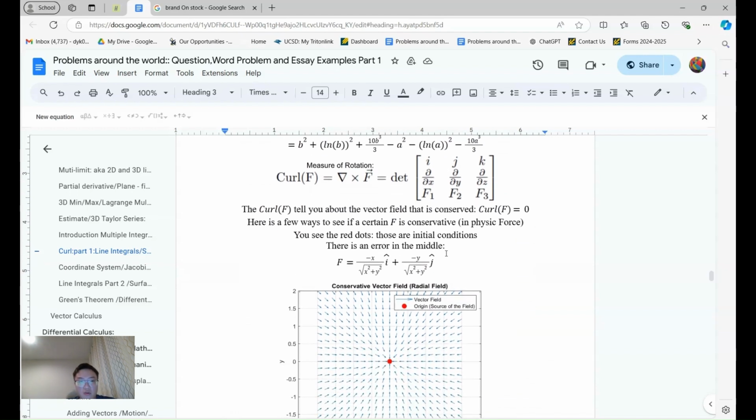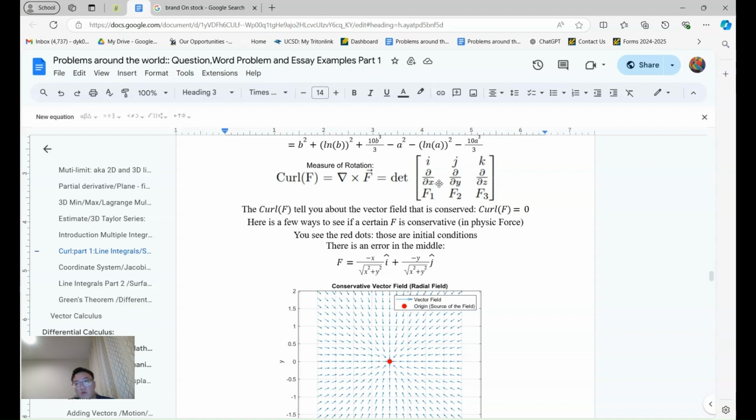I think there's also a proof for curl as a measure of rotation, if I remember correctly. It has something to do with the gradient, and then the potential function, maybe. No, it wasn't a potential function. It was definitely due to the gradient. And you do some weird shenanigans with the gradient. I'm not doing that yet.